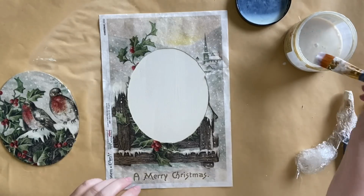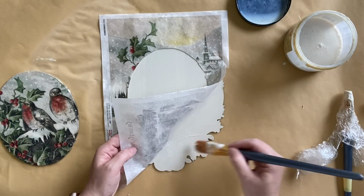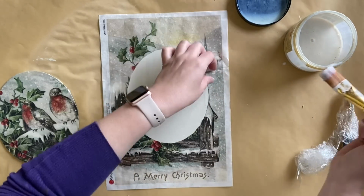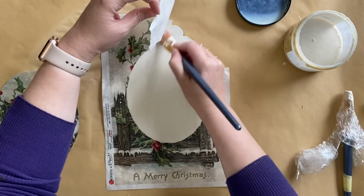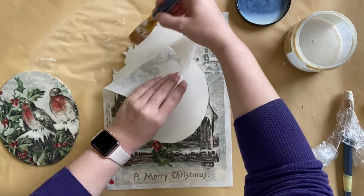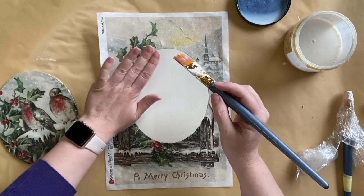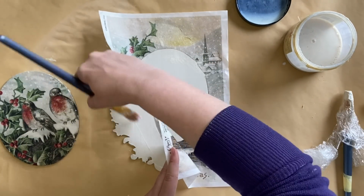Here you'll be able to see that I have positioned the paper over the top of my ornament backing. I have it in place, so I'm just going to lift up a few areas, add the product, and then smooth it down. I don't want to shift the paper and have it go where I don't want it to go, so I'm just going to work in sections. And you'll see here that the waterline that we used to cut the paper is really helping the design to blend back together quite seamlessly. So I'm going to continue to work around my ornament, attaching that paper with my flat clear coat.